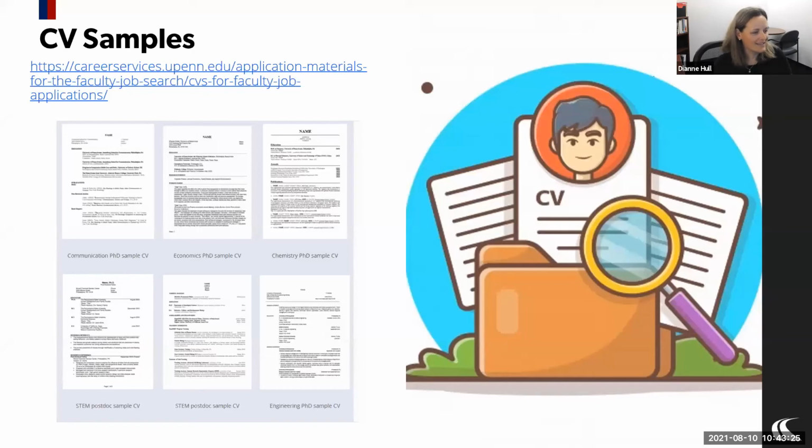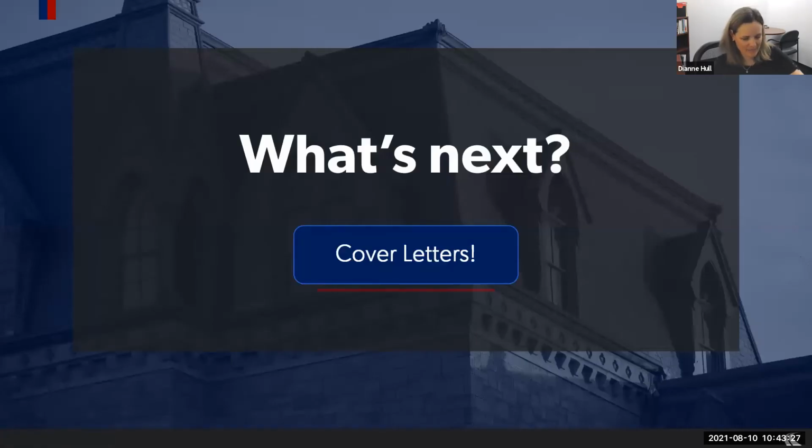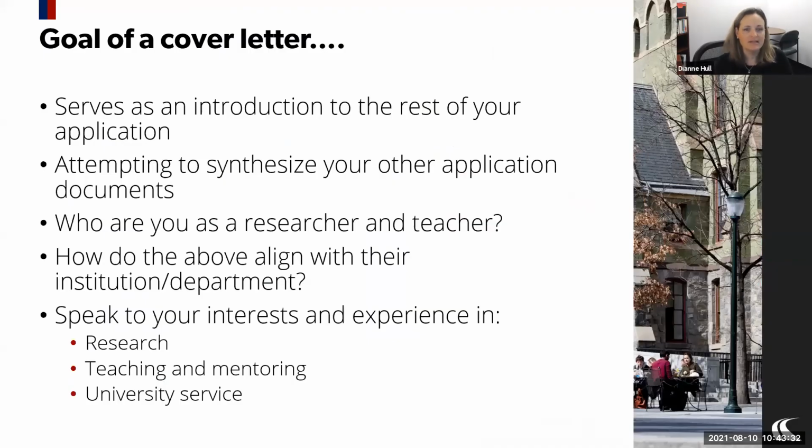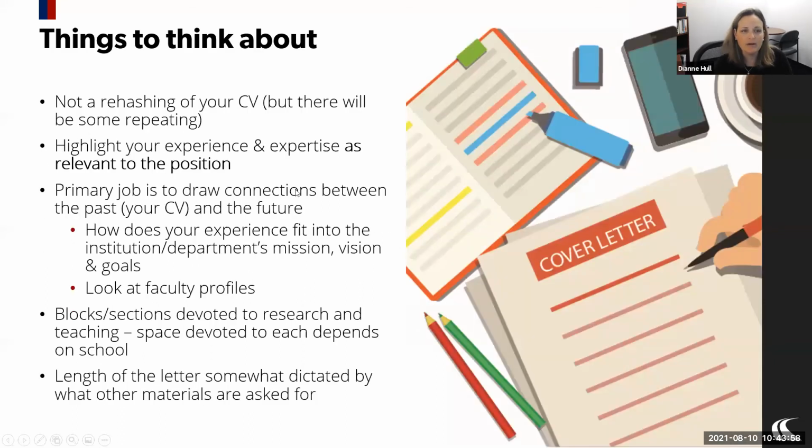Okay, so moving on to cover letters. Don't want to run out of time. So what is the goal of a cover letter? It serves as an introduction to the rest of your application. What you're really trying to do is synthesize all of your application documents. Who are you as a researcher? Who are you as a teacher? And how does your background align with their institution? So you're trying to really speak to your interests and to your experience in research, in teaching and mentoring, in university service.